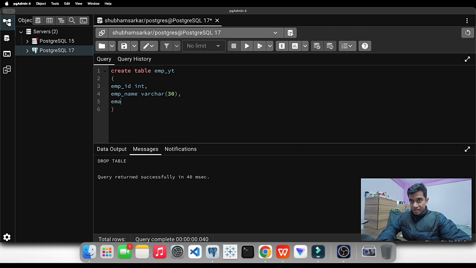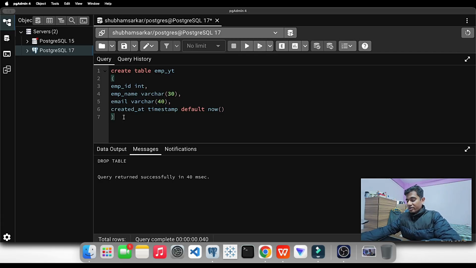Then, suppose, email, variable character. Then we will write the date, created at, timestamp. Then I will write default now. That's it, done and dusted.